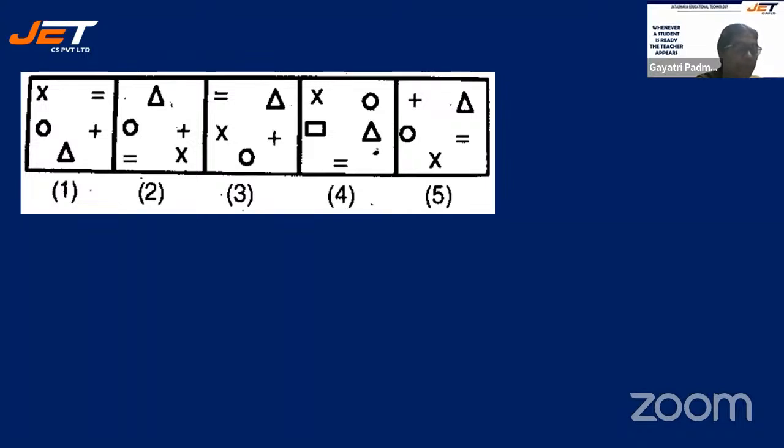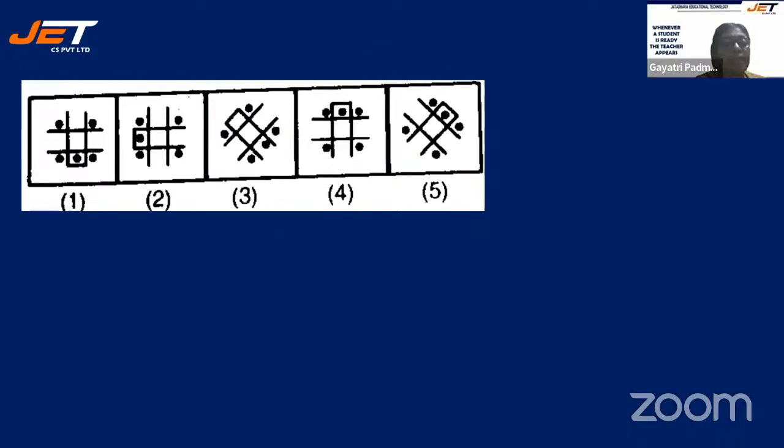We have option 1, 2, 3, and 4. Which is different and why is it different? Yes, so this question we have already done, isn't it? So where we have a square, a rectangle coming inside. So your option 4. Yes. Now see the next question. You have option 1, 2, 3, 4, and 5. Which is the different one and why is it different?